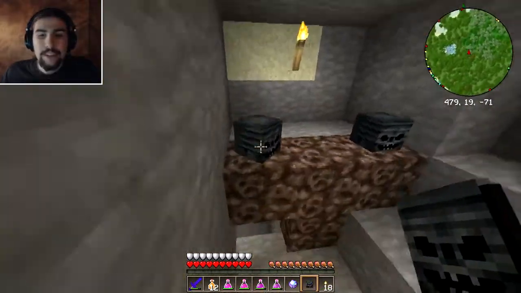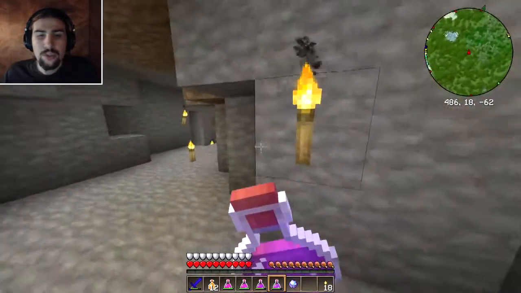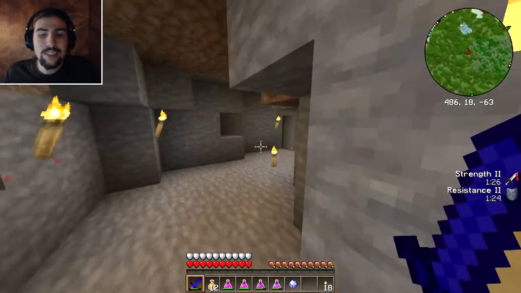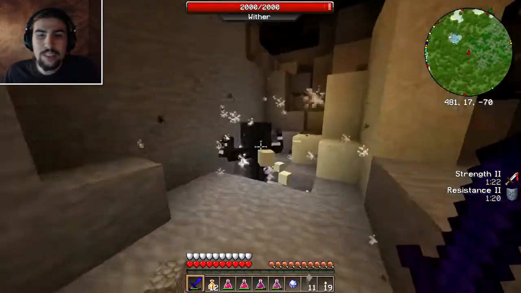Okay, so I'm all ready to fight another wither here now. And let's just have this guy start charging as I drink the potions over here. But I did it like this in Dimension Runner, and I found that he was too focused on destroying the blocks to really hit me. It doesn't seem he's working the same exact way here, but it seems to be working decently at least.